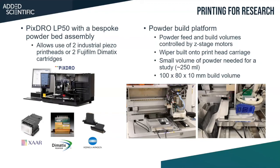On the powder bed, you only need a small amount of powder to try the different combinations of powders and inks. And the small gutter will be used for recycling the powders as well. So this typical setup will be used for a quick screening of materials, including the powders and the binders. That's ideal for many initial stage material development, instead of using the expensive and large footprint systems.